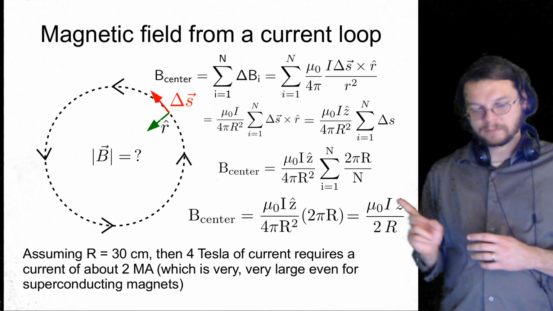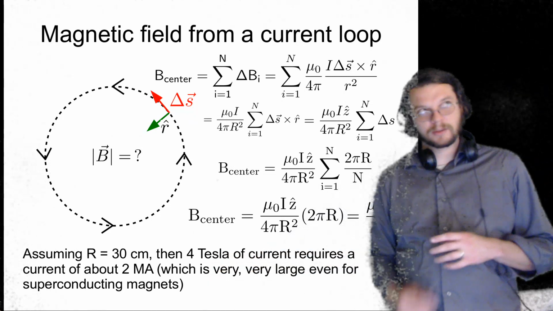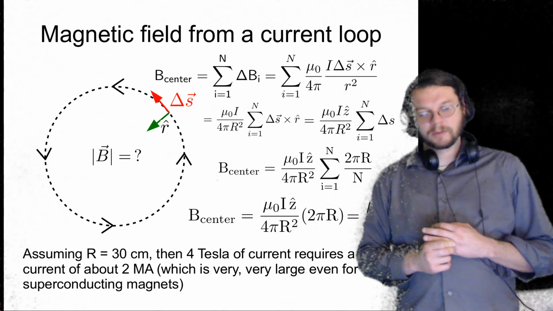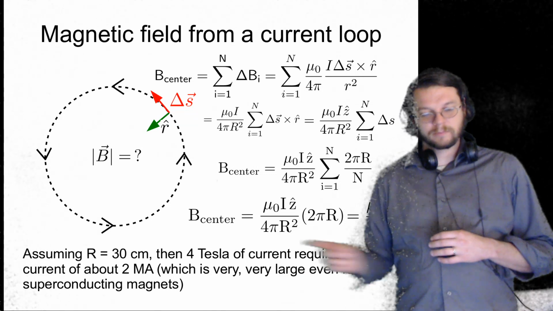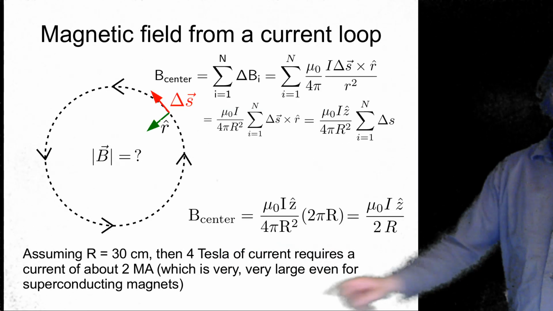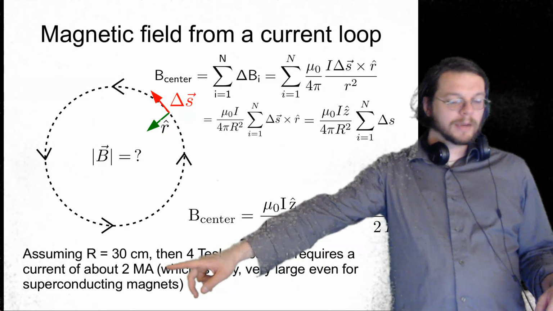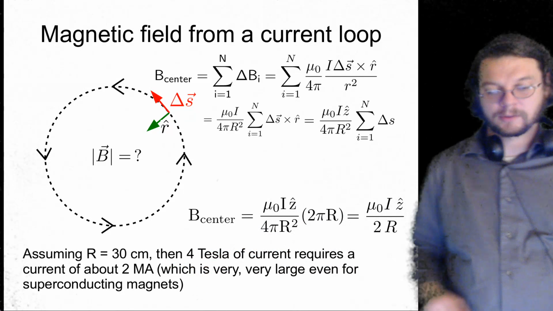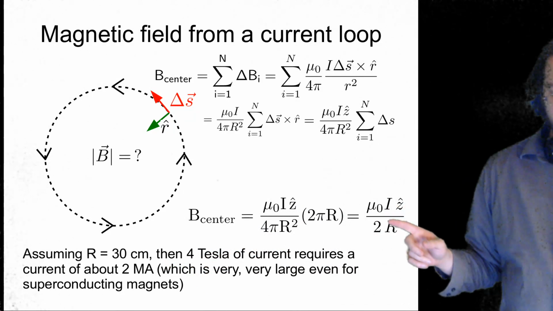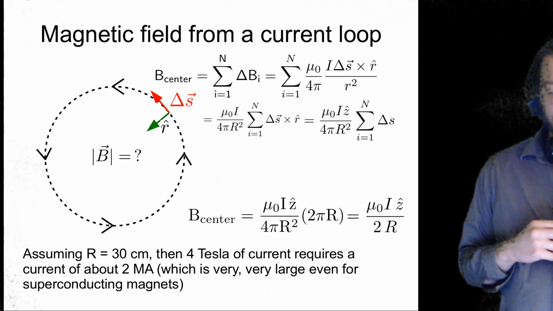This is not actually how they do it. 2 mega amps, by the way, is the largest current that I'm aware of that humankind has been able to create, so probably not what they're doing in this project. And the one project that can do this many mega amps can only do it for like 20 nanoseconds that I'm aware of. Anyway, this is nice, but it's not going to explain our 4 Tesla magnetic field.